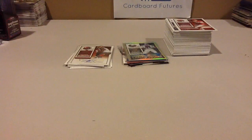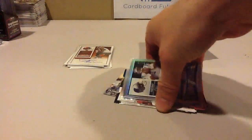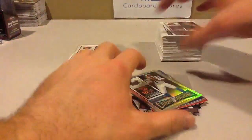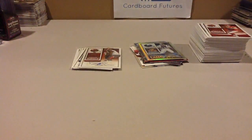For Rookies, I gave it a 2.5 out of 5. If you look at all the cards I pulled in the box, most are Veterans. Among the inserts there are maybe three rookies, and then obviously the Rookie Ticket Autos. So in the whole box we got about nine Rookie cards — that's pretty low in my opinion.